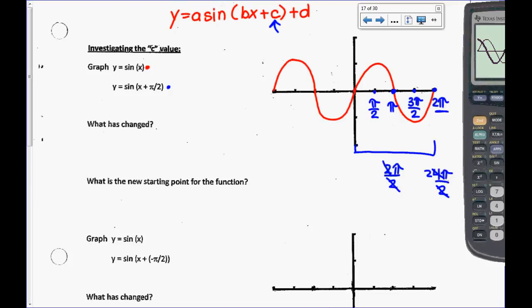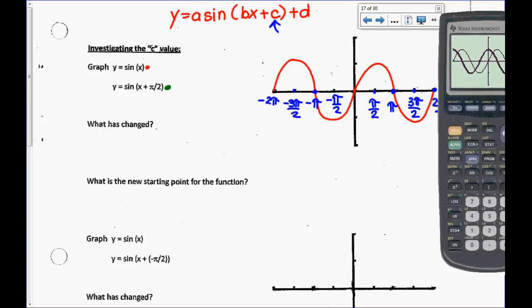Okay, so let's do the same then on this side. If this would be negative pi over 2, this one would be negative pi, this one would be negative 3 pi over 2, and this would be negative 2 pi, right? Everybody with me on that? Okay, so now I'm going to mark in blue. Well, you know what? I think I'm going to switch to green just because I wrote all those numbers in blue. I don't want this to be too confusing.